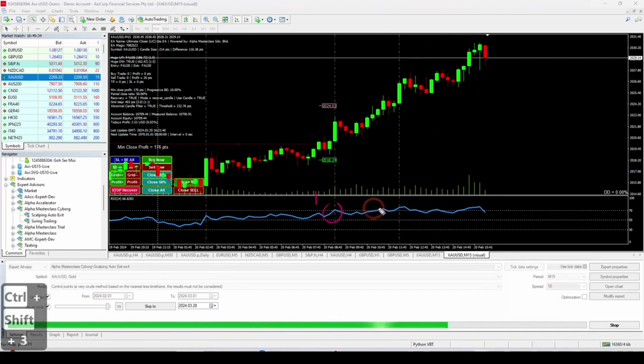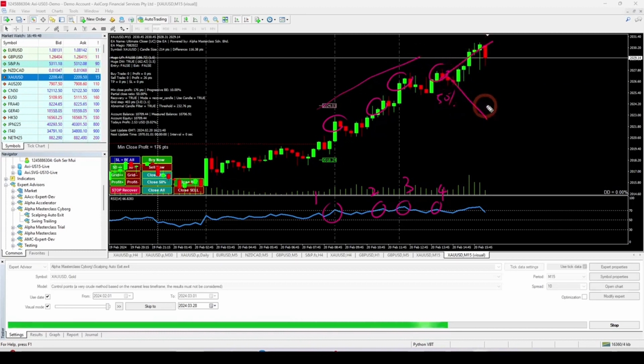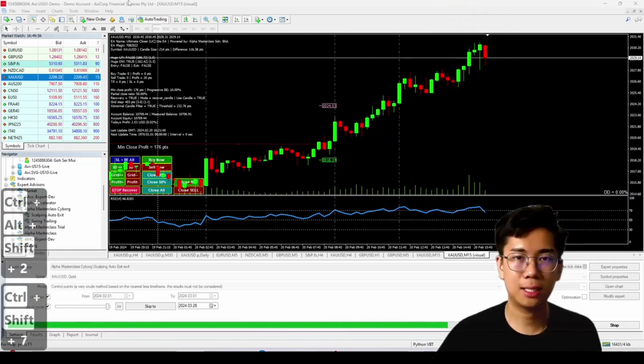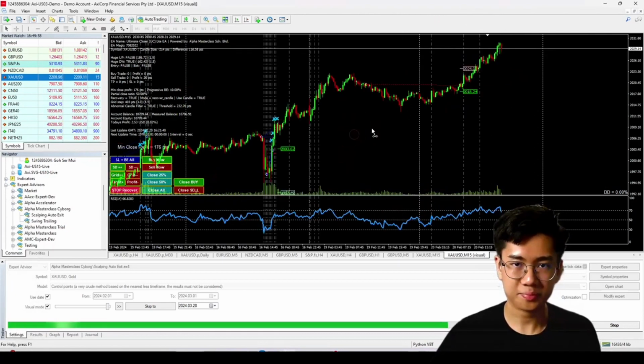RSI, first time, second time, third time, fourth time. 1, 2, 3, 4. It is getting less and less opportunity to come down. Here it becomes a 50-50 chance of up and down, because the market has generally formed an uptrend. Not so sure that it will continue up or not already. Right, so these are the tips on reading the RSI.